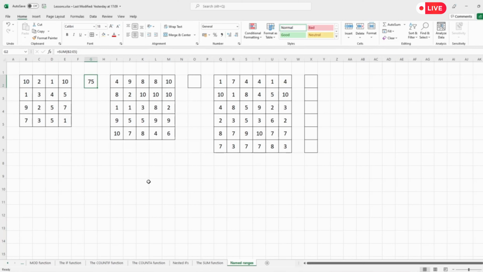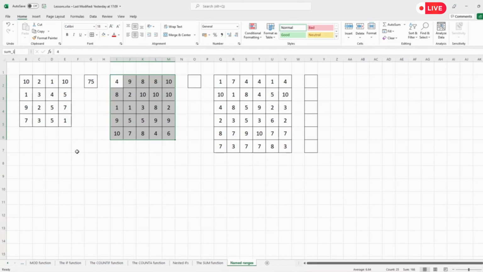But what I could do is take a range of cells and say, actually, what I want to do with that range of cells is refer to it as something else. So I'm going to click in here, and rather than use it as information, I'm now going to type something in. So let's put this as sum underscore 1.